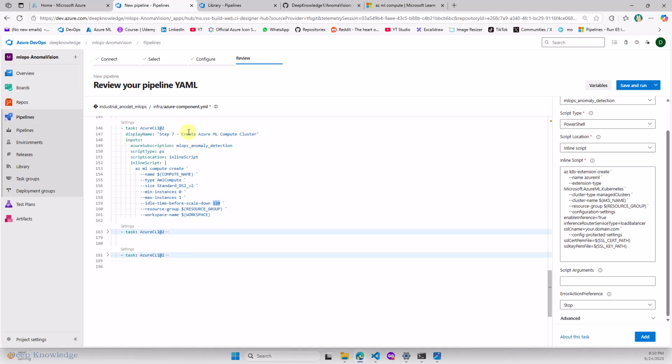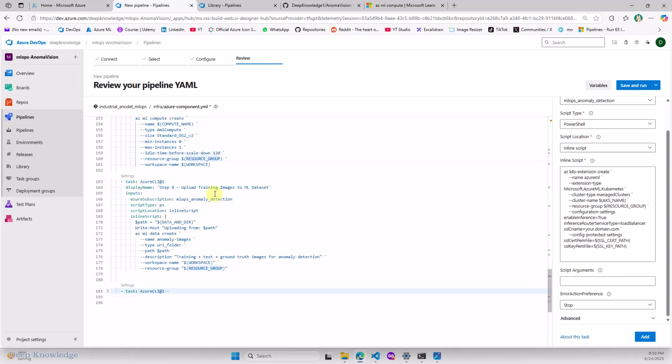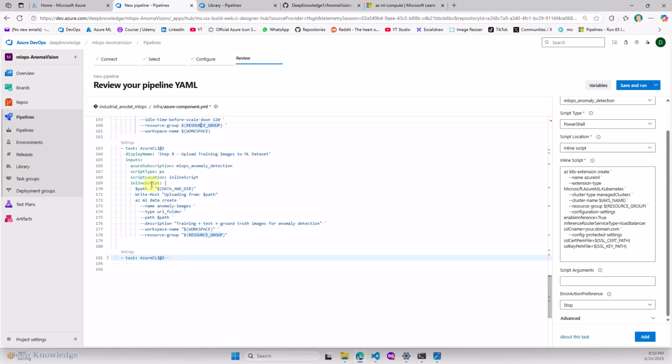And you can see here, when I create a cluster, you also have to identify the workspace and resource group. Now for uploading the dataset, we also need this for the training. Before doing the training, we need to upload some datasets. I showed you this last time when I created the storage account. And good point here: as you can see, I haven't created any storage account, no container, no data assets, nothing. I'm only using the default values.